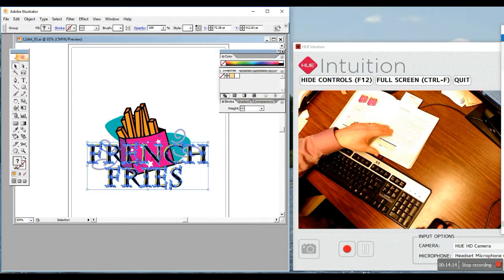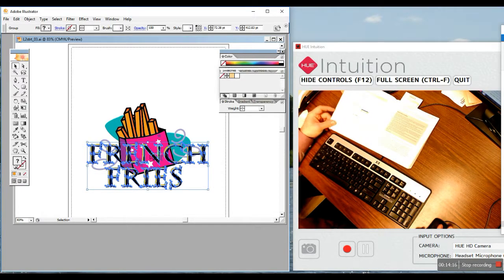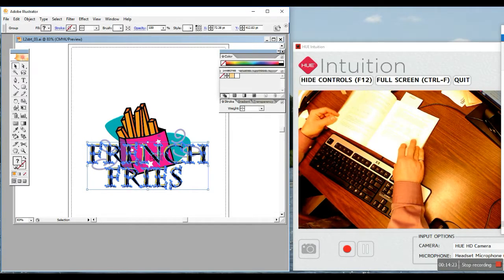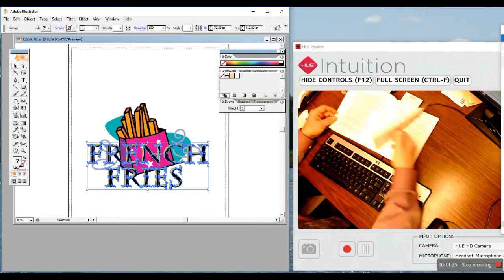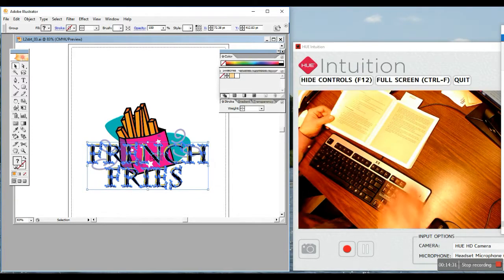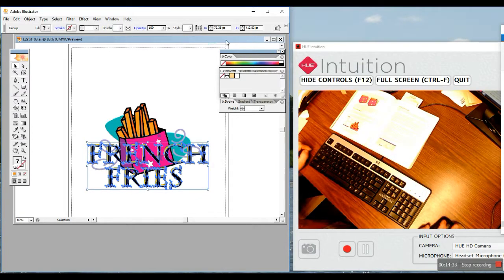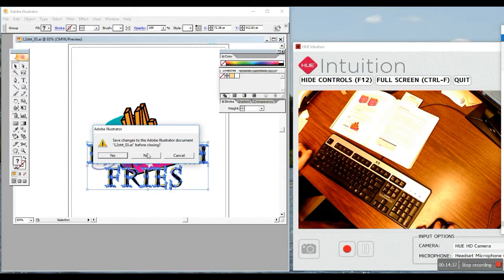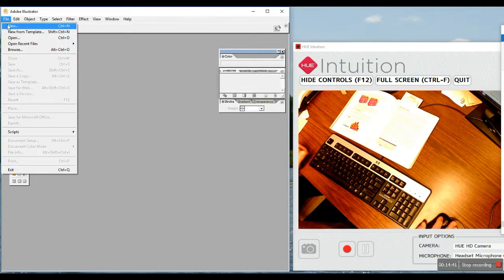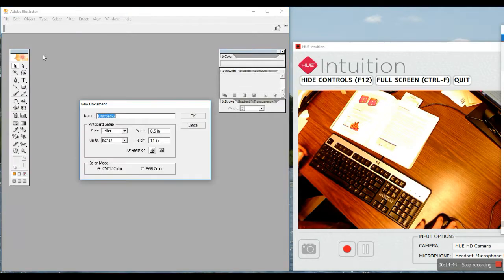In the last section here, we will be using the Adobe Illustrator tools to actually build an object. So we're building an object from scratch. So I'm going to close this one. I won't save the changes. And I'm going to go to New.